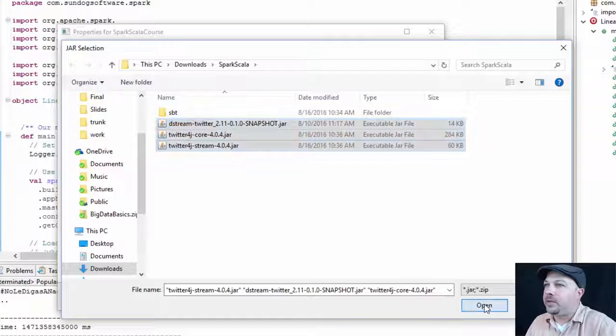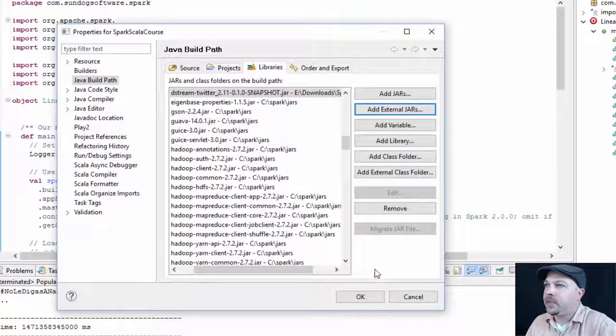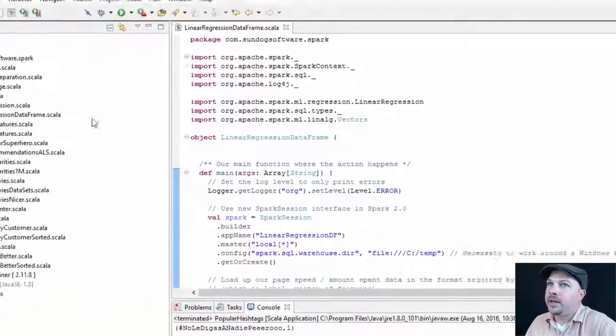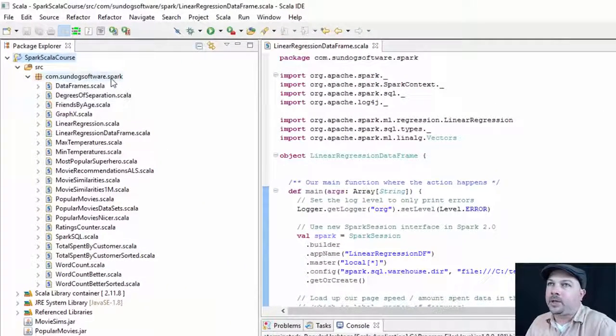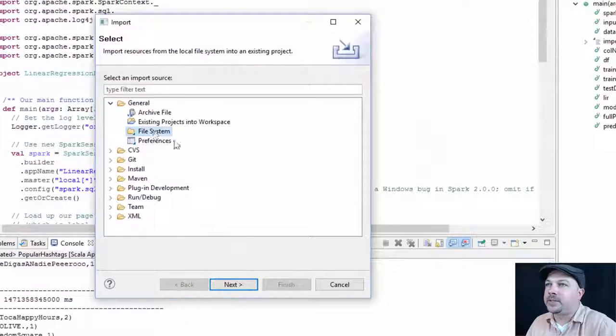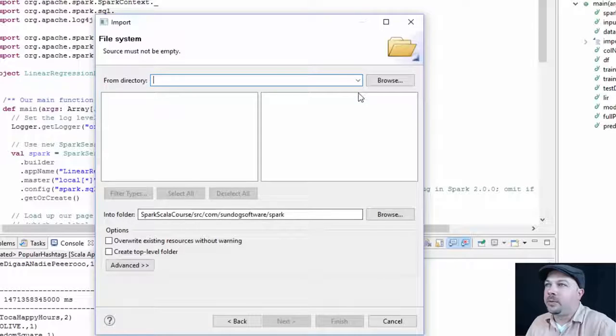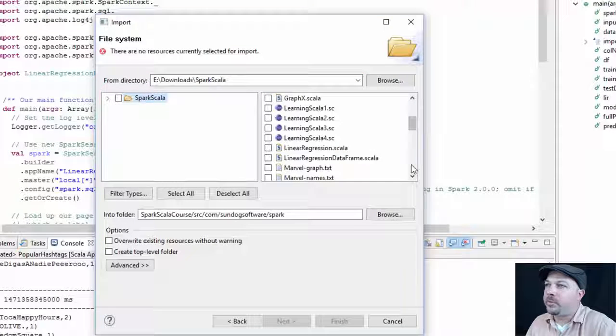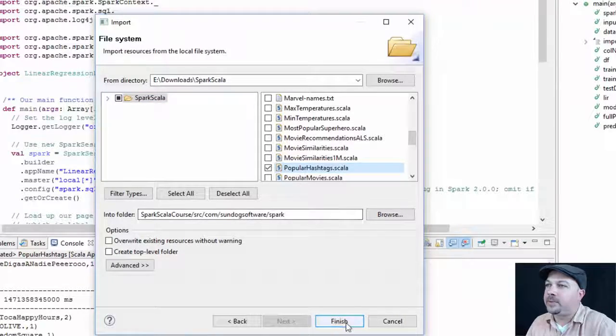Go ahead and select all of those, hit Open, and hit OK. Now we can import the script itself. Click on the package there, right click, import from the file system. Again, we'll choose the directory we downloaded the course materials into, and we want to import the PopularHashtags.scala file.